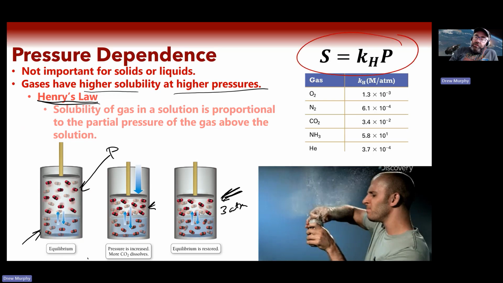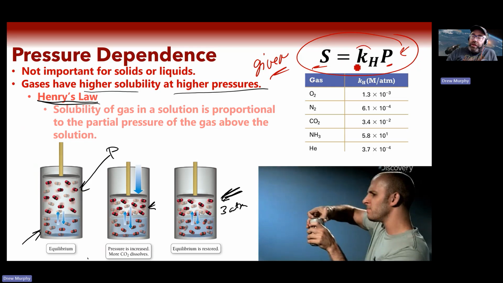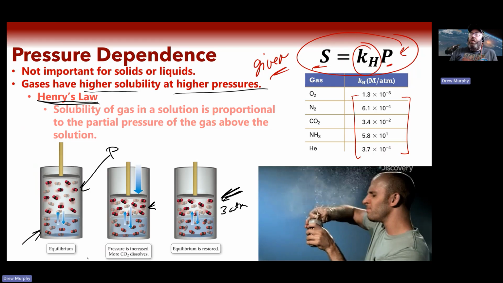That's up here. You will be given this on the info sheet if you need it. And it just says that the solubility of whatever gas we have is related to the pressure. So this is the partial pressure above of gas above the solution. So that's P. KH is called the Henry's law constant. It's a constant, but it depends on the identity of the gas. So this is just a handful of gases. It also depends on the solvent. Okay, so it's kind of specific, but as long as you're using the same system at the same temperature and changing the pressure, the constant works okay.